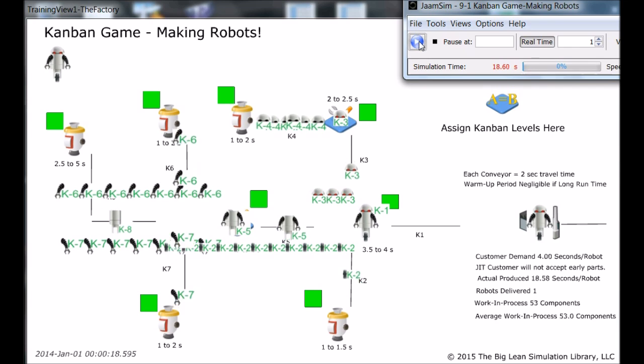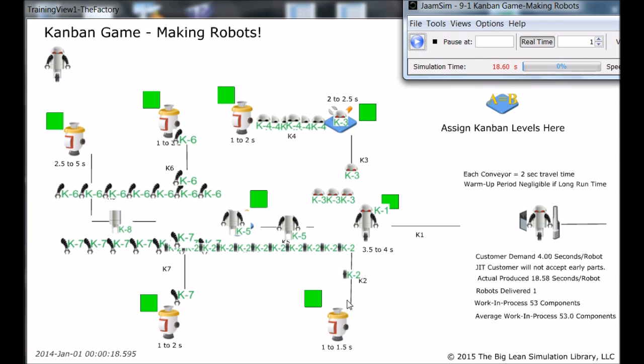And the way the Kanbans work is this. You'll see that we have a K1, and normally you start at the output and you work your way back. So we're starting at the end and working backwards. K1 stands for Kanban 1, and that's going to be the number of robots or number of parts that are in the queue for the customer, on the conveyor line, or being assembled in this case. And if we hit over 99, this machine will stop producing and this green light will turn red.